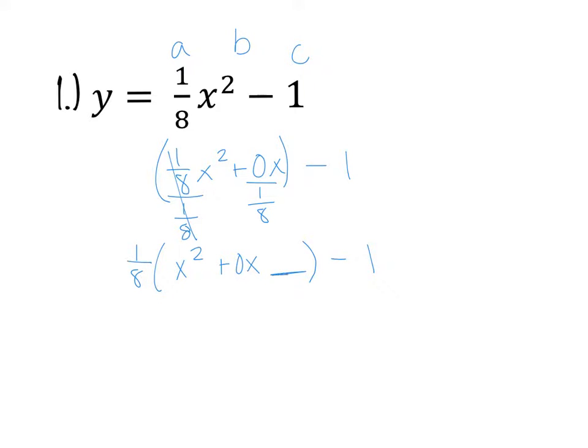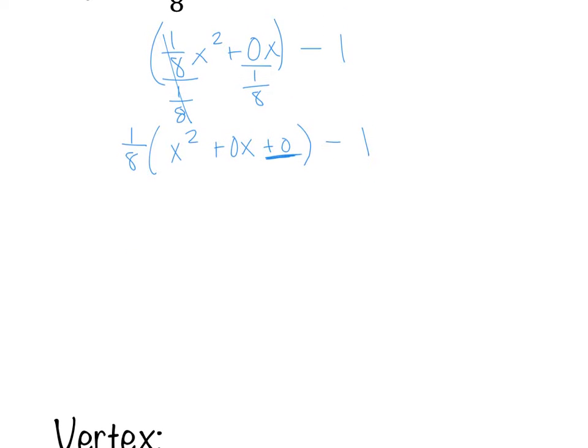Now to complete the square, this piece right here is just half of your b, squared. Well, half of 0 squared is still 0. And then finally, we're going to write it into factored form, which we call vertex form, which is y equals 1/8. Remember, factored form is just half your b, so lucky in this case, it's just 0, so x plus 0, and then minus 1. So now that it's in vertex form, that's step 1.